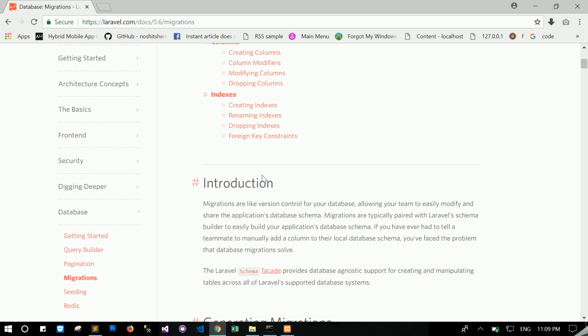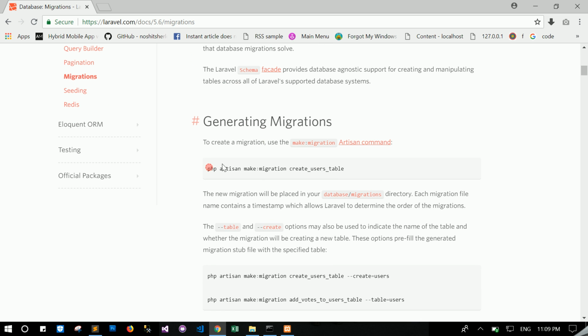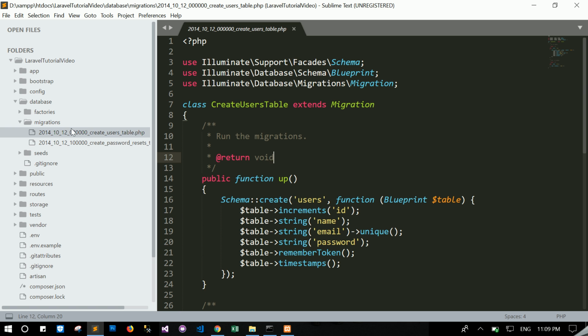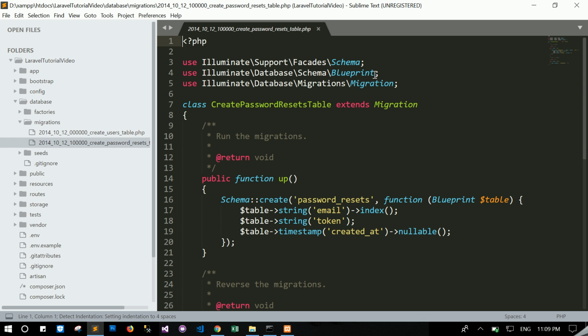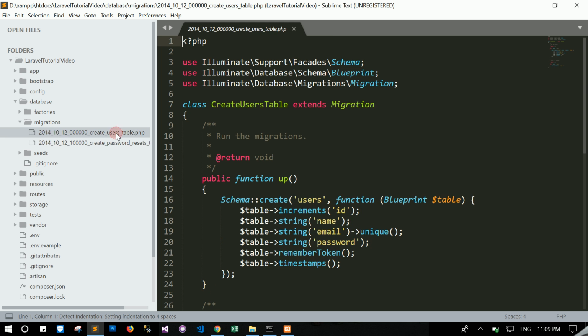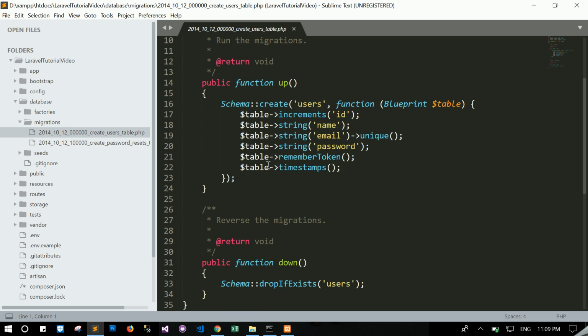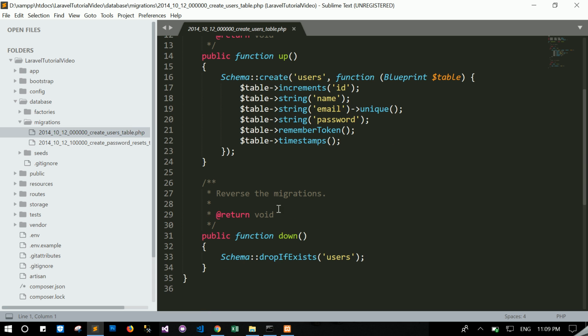In the migration, we need to create a migration class by this command. Let's create a migration. I'll show you the migrations already there. There are two migrations already in every Laravel application. One is for the users table, for logging users into our applications, and it's already written here. If we create another migration, the migration class will be placed in this folder.